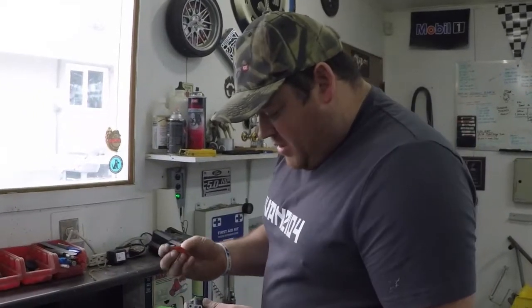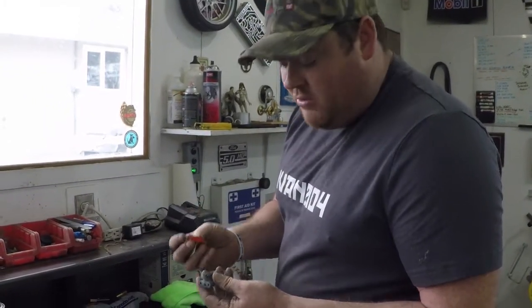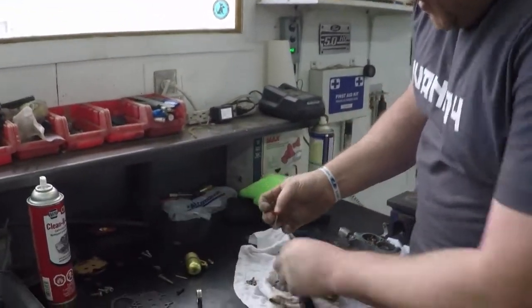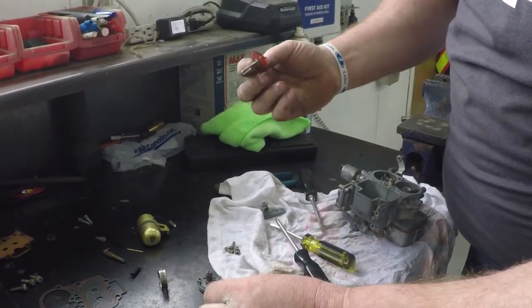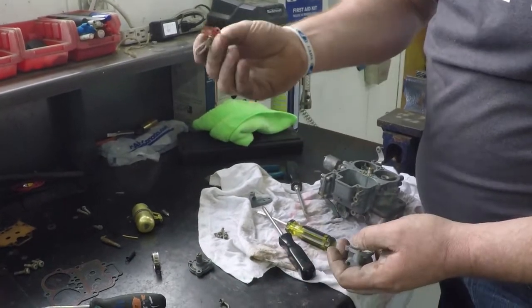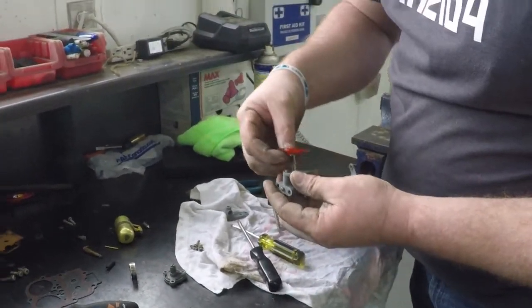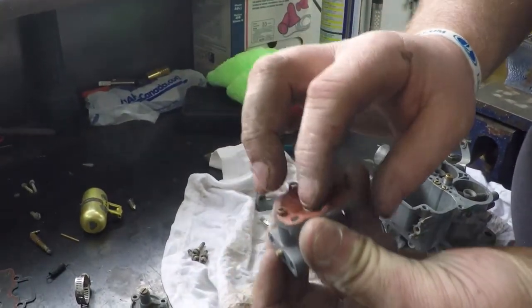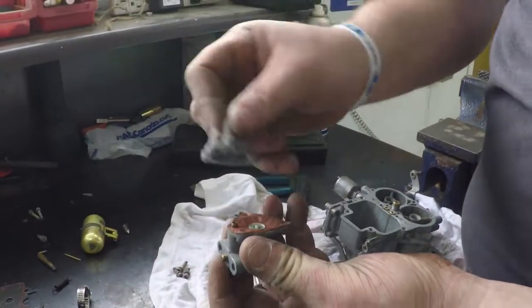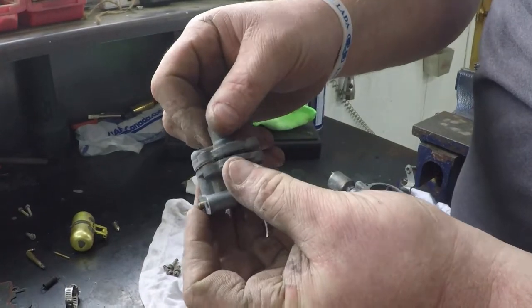Next step on this, we're going to put together the vacuum pull-off for the choke. You have your main base piece, you have your secondary piece, your little diaphragm dealie, and the chunk of linkage and some screws. Again, you would use a new one of these, but we don't have it. So it just sort of slides down in place. It can only go in the one spot. Then you take this, it can only go in the one spot.